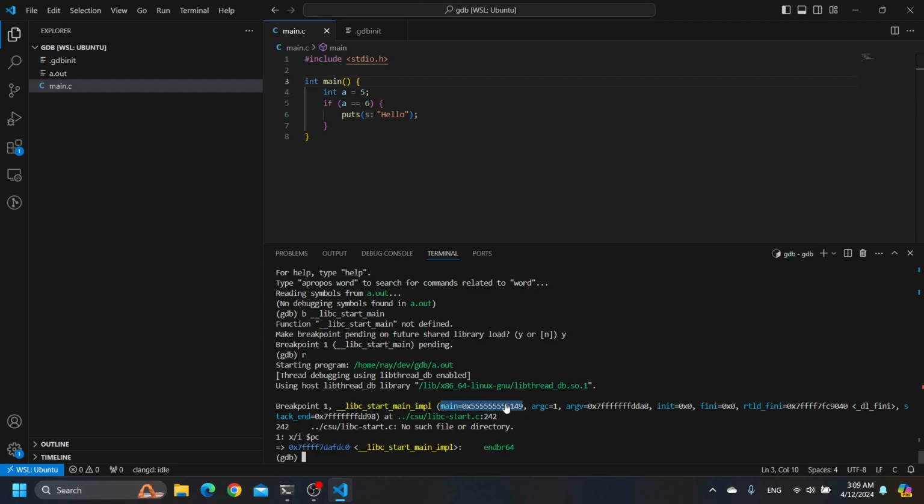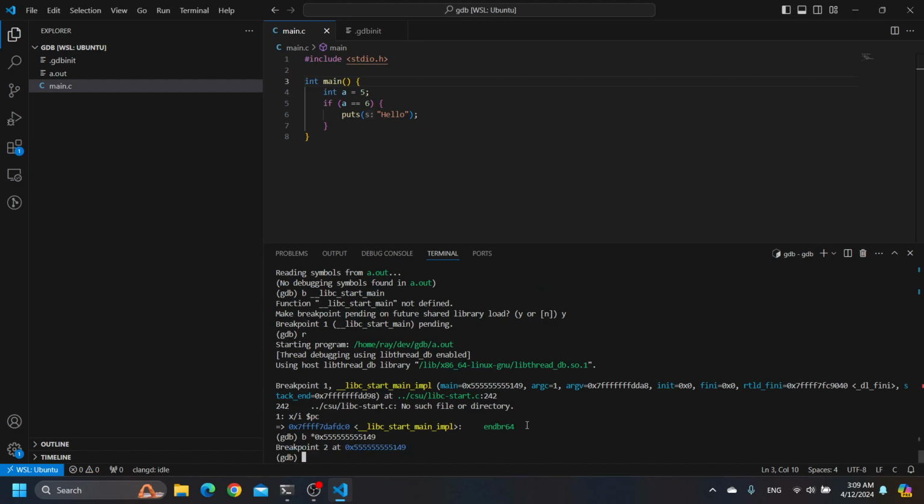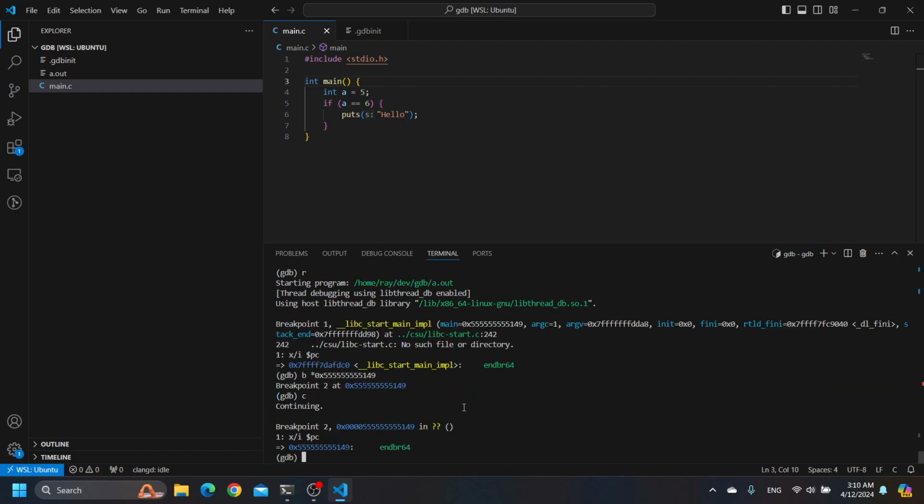Just first copy this and break here, and then we'll tell GDB to continue. And we're now at the main function. So let's query this argv. You can actually tell GDB to print the address or the value at the address.